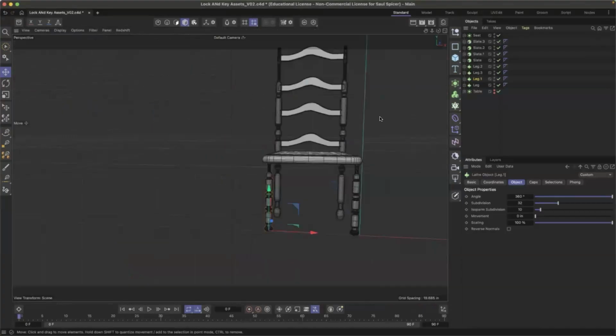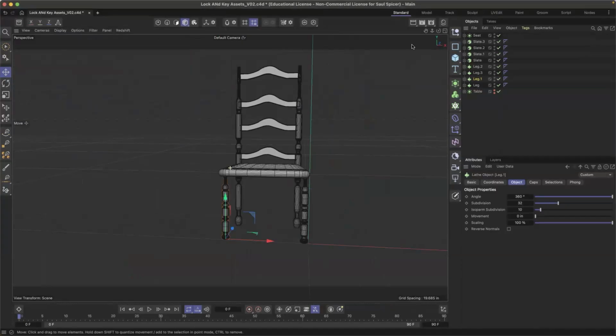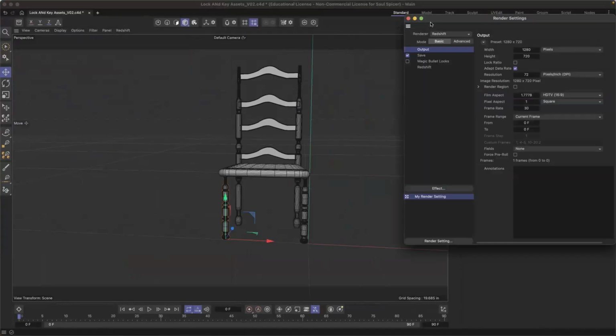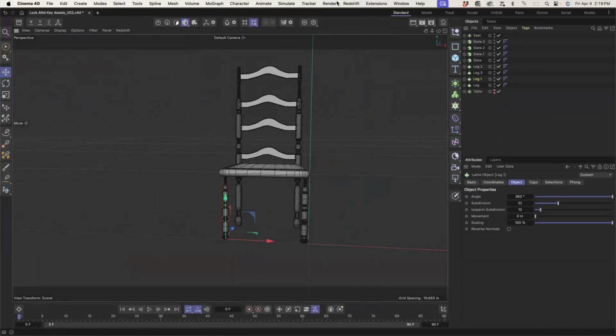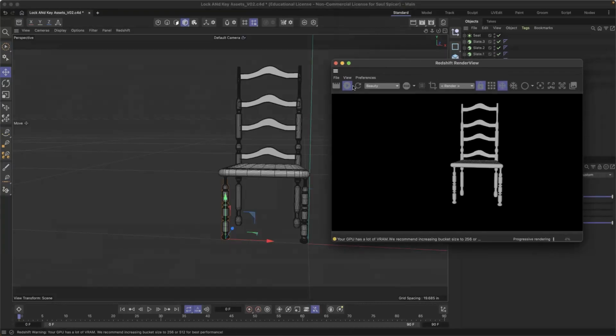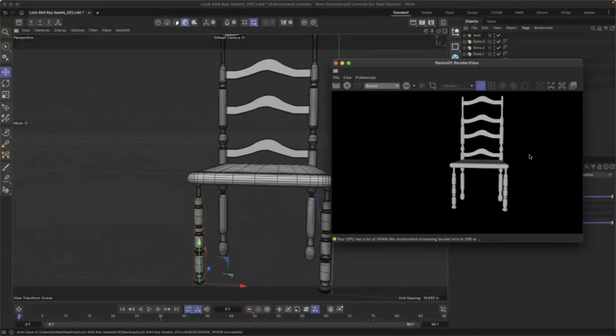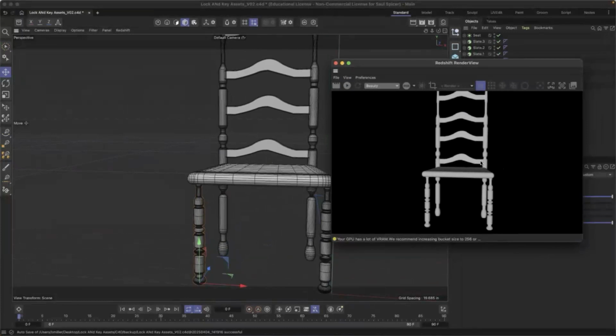I'm going to texturize this now. I'm going to be using Redshift as my render engine. And to do that, I'm going to select Render Settings. I'm going to make sure I'm on Redshift. And I'm going to bring up my interactive render mode. So I'm going to go under Redshift, and I'm going to use my Redshift render view. So Redshift render view. I'm going to press the play button. I'm going to zoom in by option right-clicking and dragging.